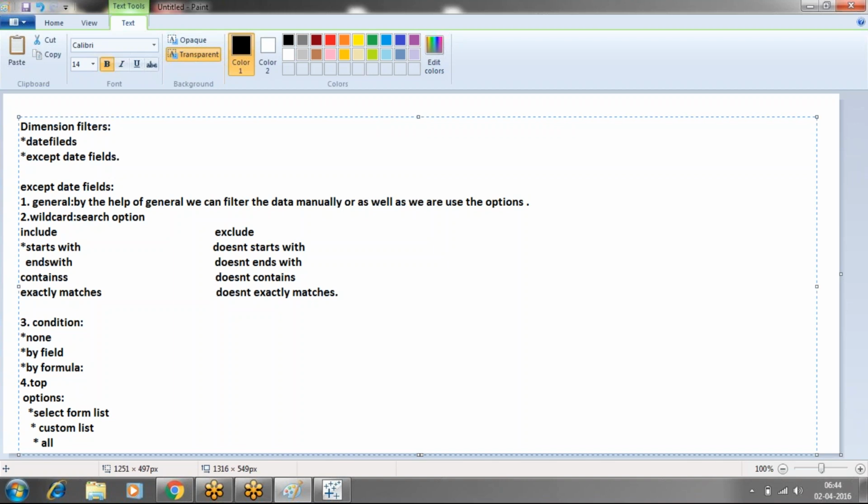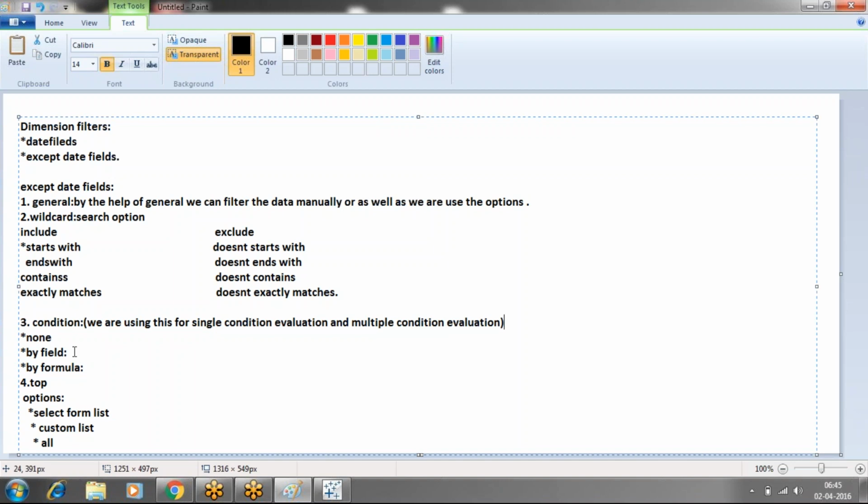But if we go for by field, in which case we use this condition tab, it is used for single condition evaluation or multi condition evaluation.